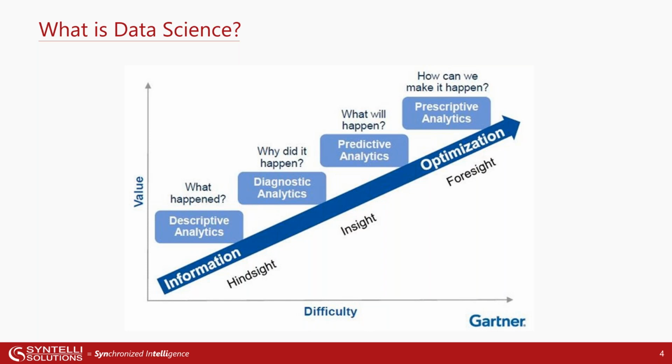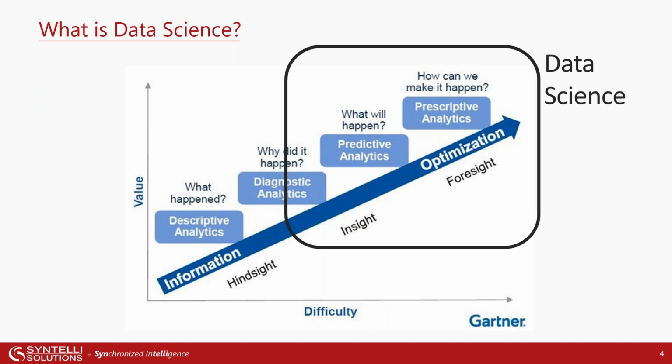With this in mind, I like to say that data science is the top 60 or so percent of this. It definitely includes predictive and prescriptive analytics, which we're going to talk about today under the name of machine learning. It also includes some of the more interesting analyses around why things happened, especially as our data sets are getting larger and larger and companies are starting to utilize things like web logs and social media.